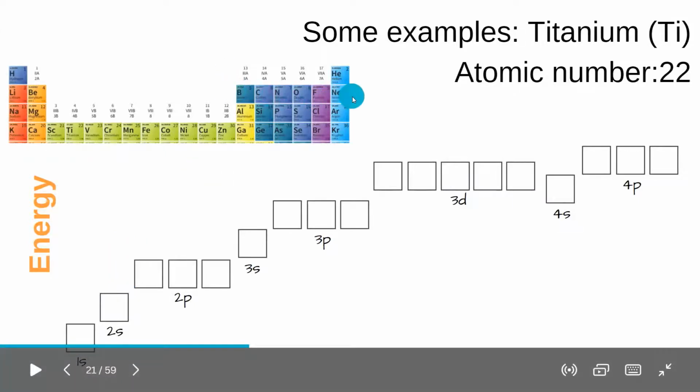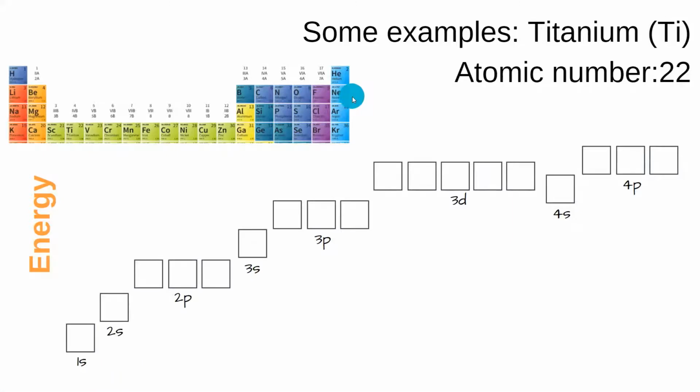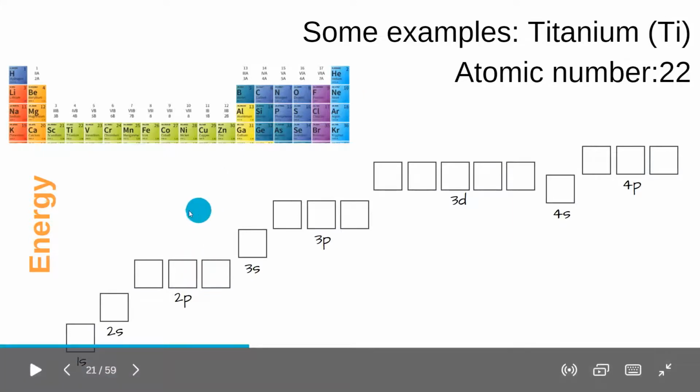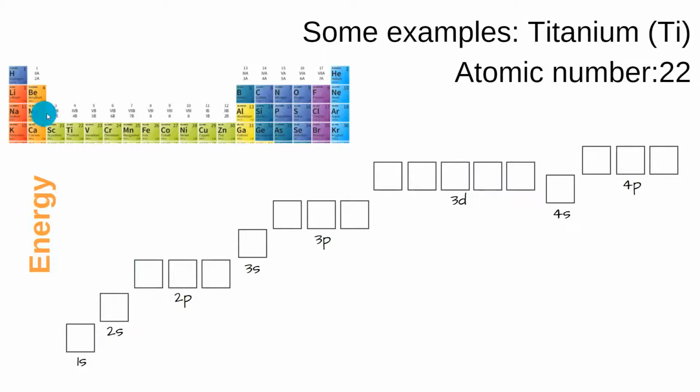We have 6 electrons in the 2p orbitals, so all 3 orbitals are full, and we have 2p6. Then we have 2 electrons in the 3s orbital, so 3s2. 6 electrons in the 3p orbitals, so 3p6. And then we come down to our 4th row, or here we're at our 4th shell, but these d orbitals are part of that 3rd shell.